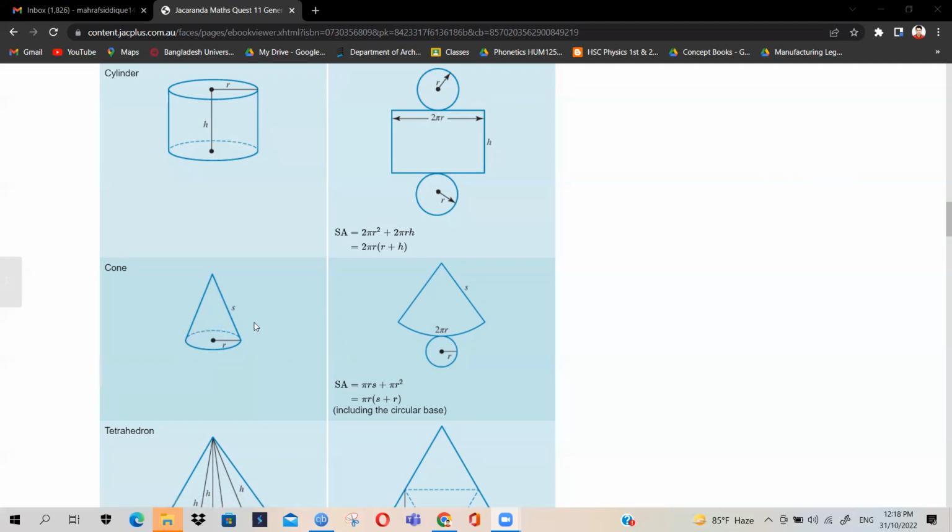Now, in case of this particular thing, you could consider it like a triangle with a circular base. It is a triangle, but the base is circular. So what did we do in case of triangles? We did half times base times height, right? But this is a sort of curved triangle, so it obviously won't work like a triangle. It would work in a circular way. So that is why we have to transform it from pi r squared.